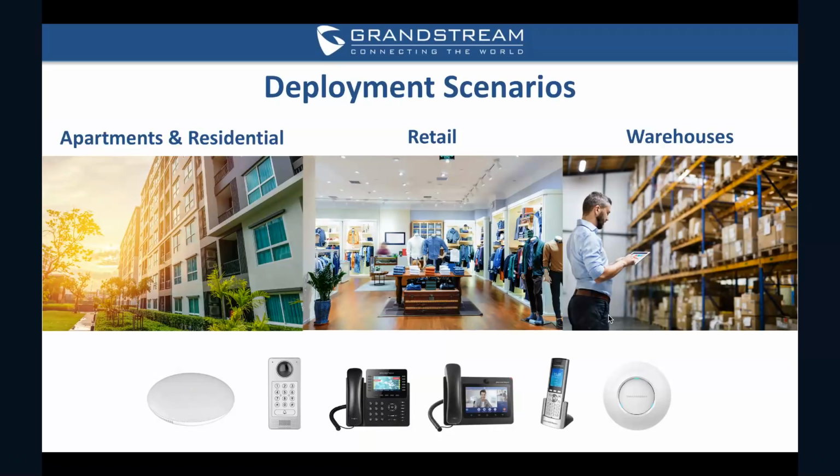Warehouses as well, obviously, a lot of the same uses we've talked about with all of these other deployment scenarios. The ability to have a device throughout a warehouse that warehouse workers can be communicated to and then talk directly with whoever is communicating with them, without needing a dedicated phone on their belt or having to go to a dedicated phone station. Put these devices throughout and you essentially allow seamless communication from anywhere within a warehouse without requiring your warehouse workers to have phones on them.